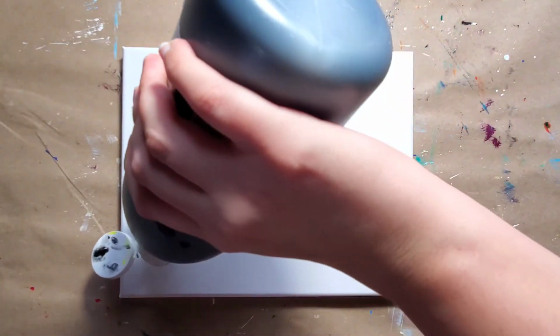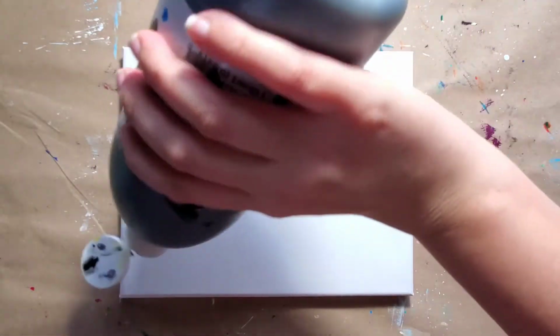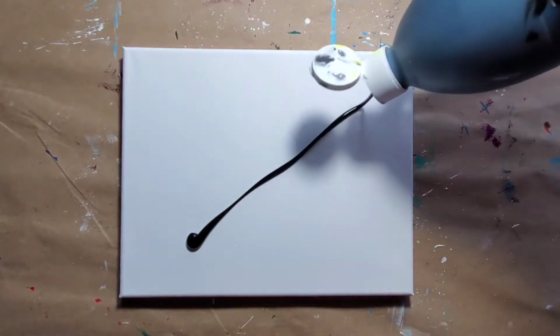So I've started with a completely blank canvas. From here, I recommend doing this first. Now you don't have to follow step by step what I'm doing. However, the very first time I painted this, everybody just kind of loved it. So I'm kind of sticking to the same method because if it works, it works.